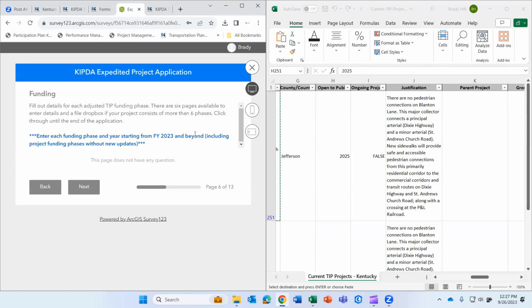I still am going to include it in this funding sheet, because if you don't include a phase that's not changing, then we at KIPTA don't know if that's a phase you're deleting or if you're keeping it status quo. We're not sure. So we're going to assume anything that you don't include is going to be deleted. So include all your phases 2023 and beyond, even if they're not changing.